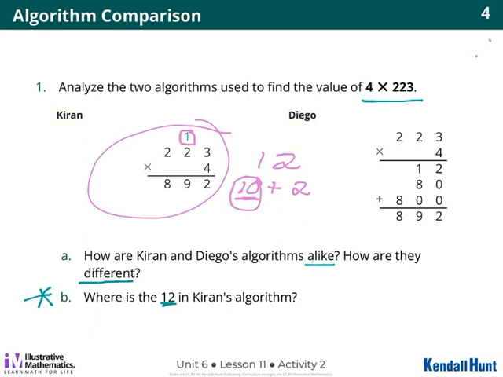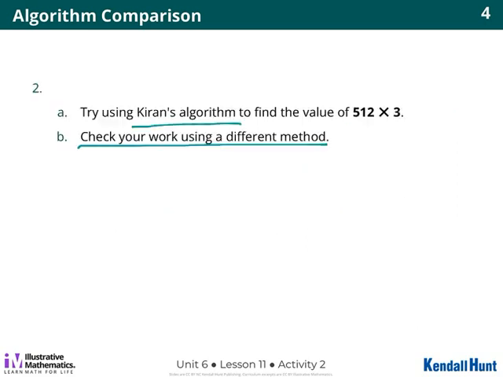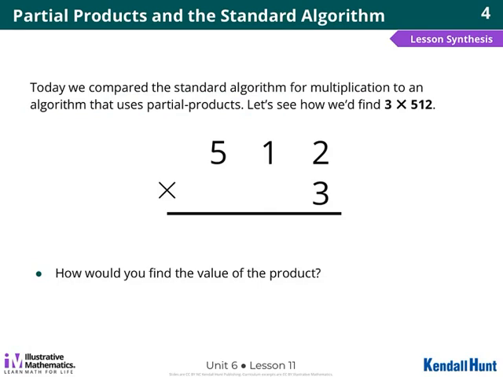Okay? Kieran understands it, I hope, but he carried 10. Okay? And he wrote down the 2, which is your ones place. The shortcut method is all about place value. And if you don't have those digits lined up, you don't get the right answer. Diego's method, it's really nice if you line up your digits, but you can still get the right answer if they're not lined up. Isn't that interesting? Okay, now we're going to look at the actual synthesis.